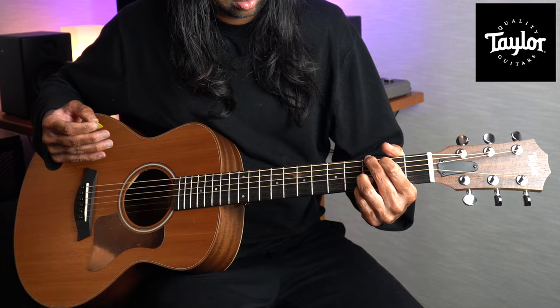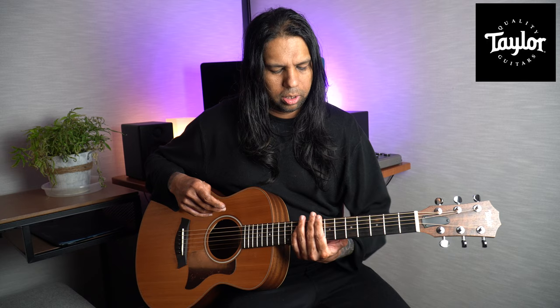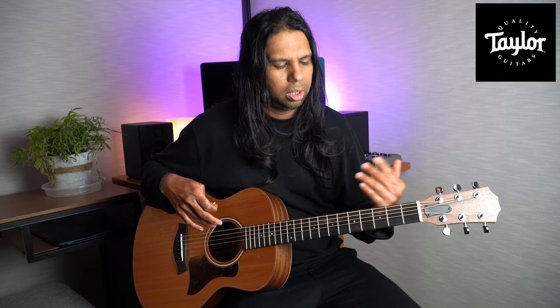The other thing I want to mention, which a lot of people don't really talk about, is playing chords higher up the fretboard. On the GS Mini, it sounds great up there. One of the other models I tried in the store didn't sound as good higher up the fretboard, so that's something you should look into. Whenever you plan on buying a guitar, make sure you can go to the store and give it a go first.